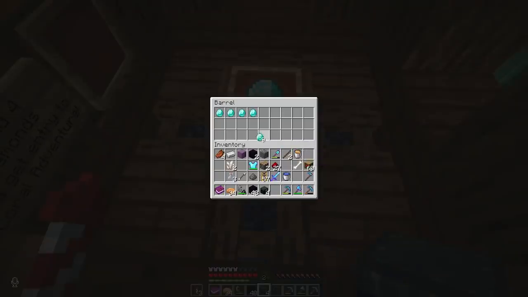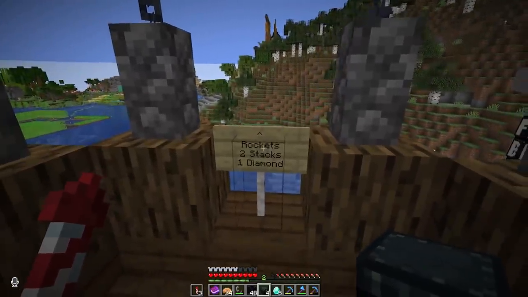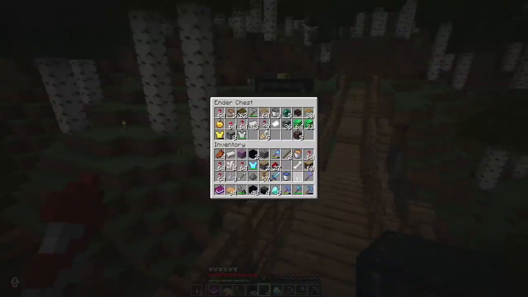Alright, but anyways, we're gonna spend 4 more diamonds, so that's then for sure. One diamond, so we can get 8 stacks of rockets. 1, 2, 3, 4, 5, 6. Yeah, and we can put some in here. I need to get shulker boxes.